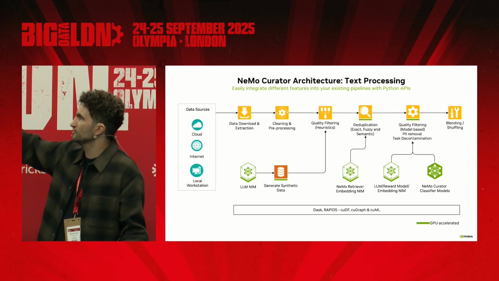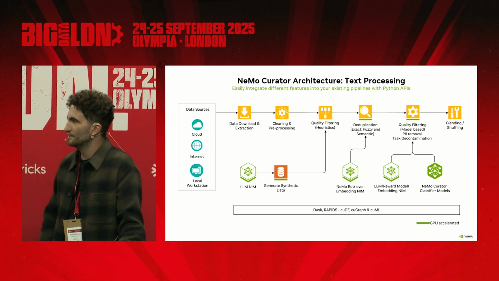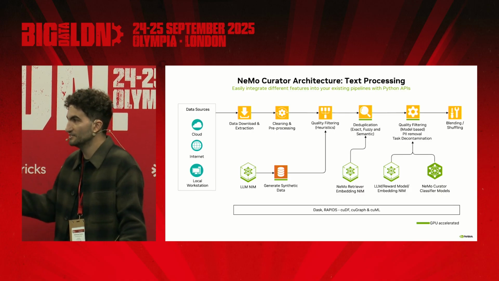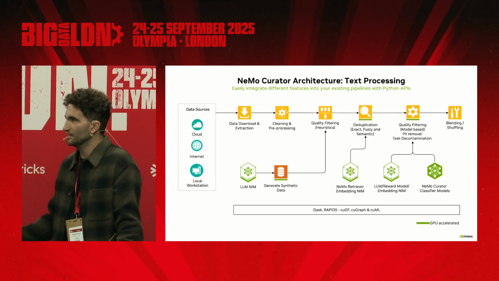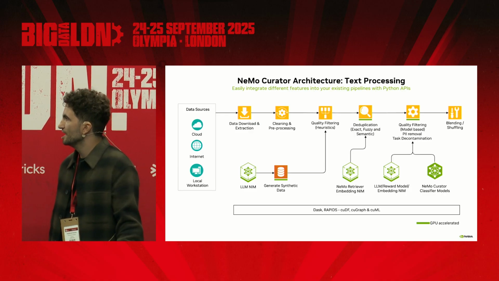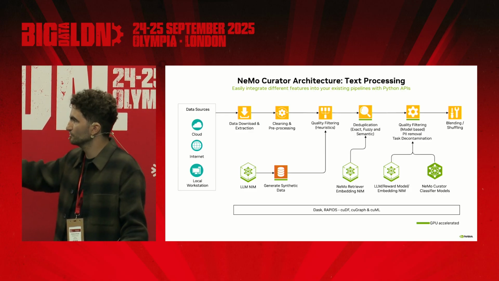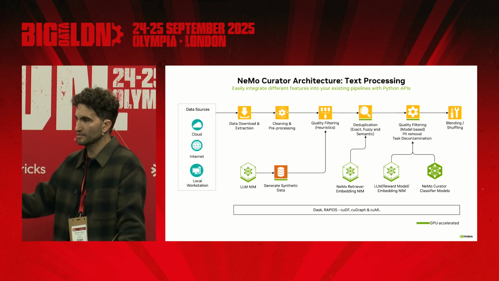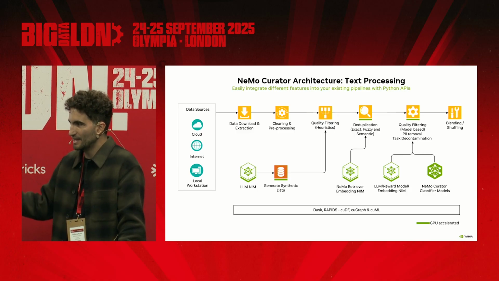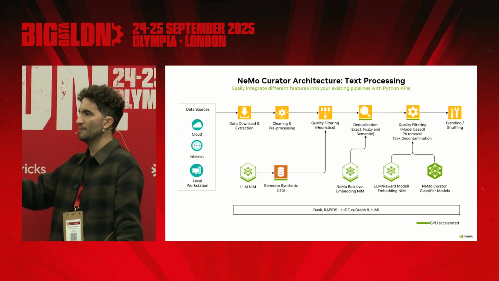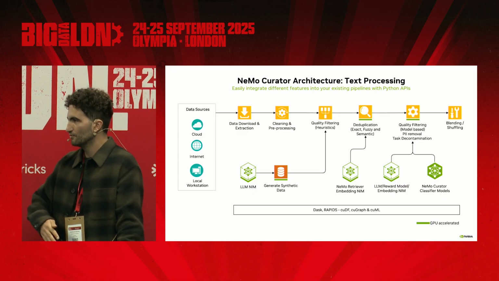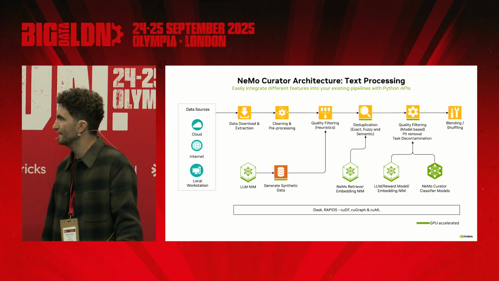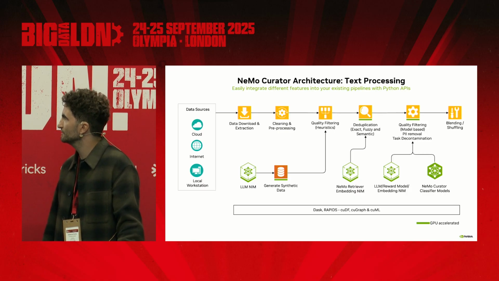But then when it comes to semantic things, like "the cat chased the ball" or "the dog chased the ball", those are very semantically similar data points, and you might want to filter one of those out. There we have models specific to this. Essentially, you'll be embedding all of these into a vector space, and if any of these elements have a sufficient overlap in vector space with what you're filtering against, they'll be removed. And again, this really benefits from GPU acceleration.